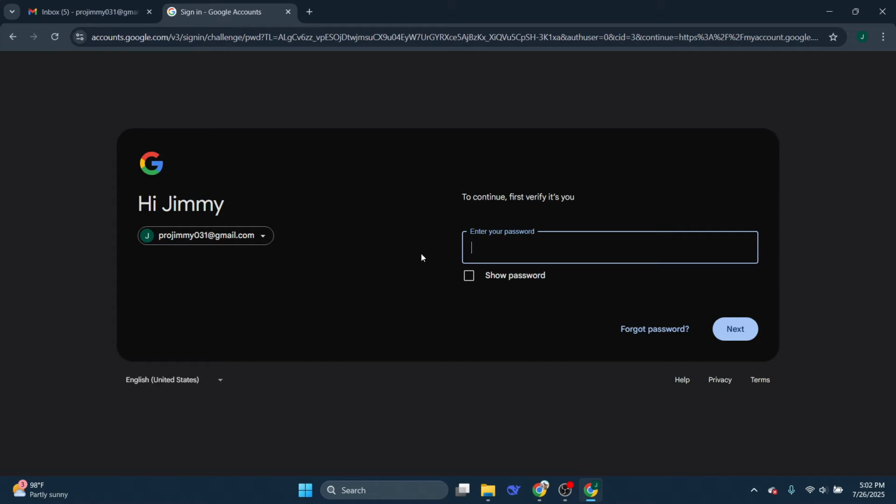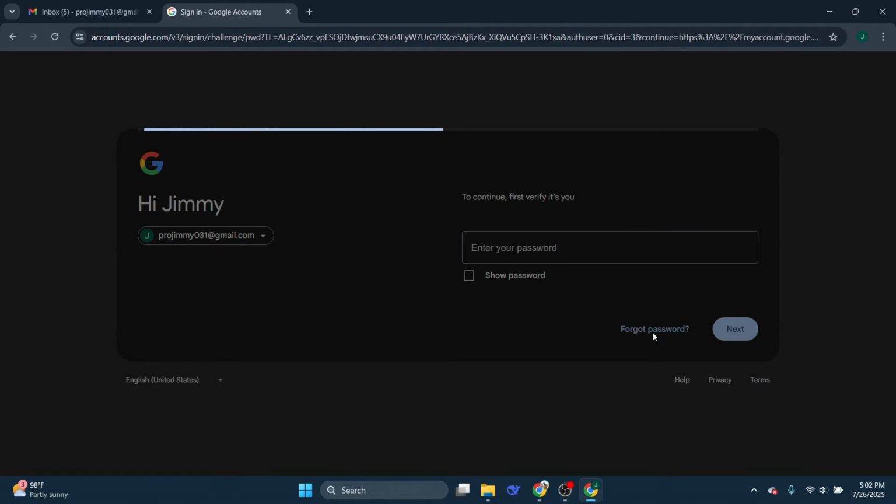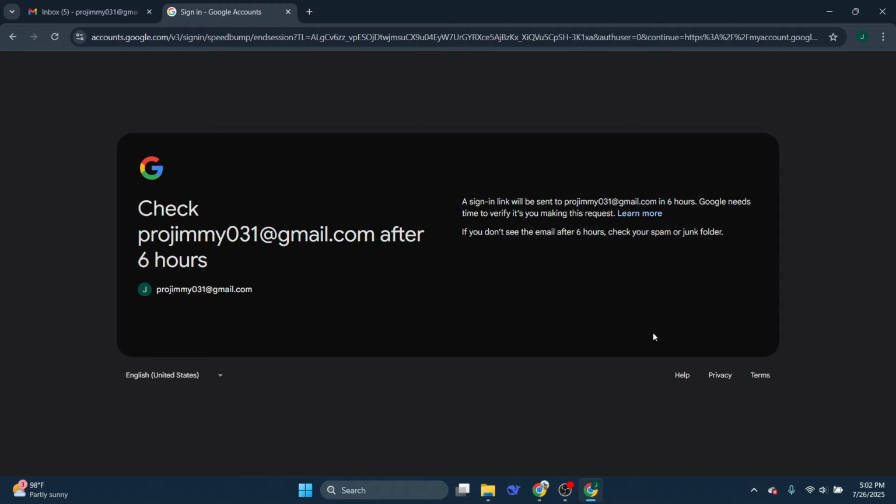And so if you are just trying to log into an account, you probably see something like this. You've typed in the username, and then you're having to type in the password. There is a forgot password option down here. There's several options here to figure out the password, but when we click on that, it's going to take us through account recovery.